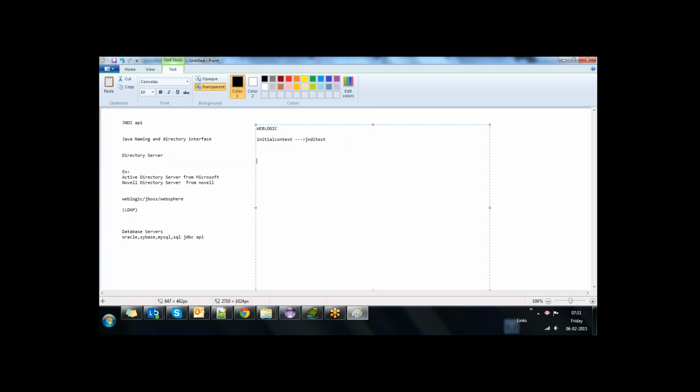Next point: under the initial context, you can store a set of bound objects as well as create subdirectories.